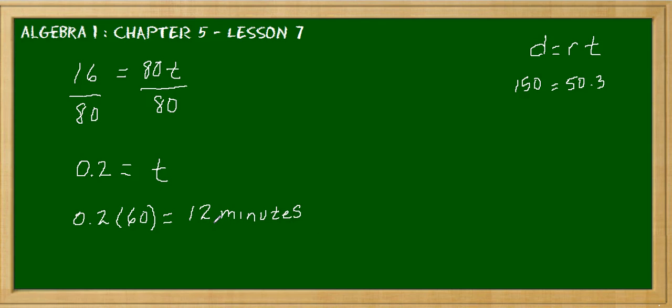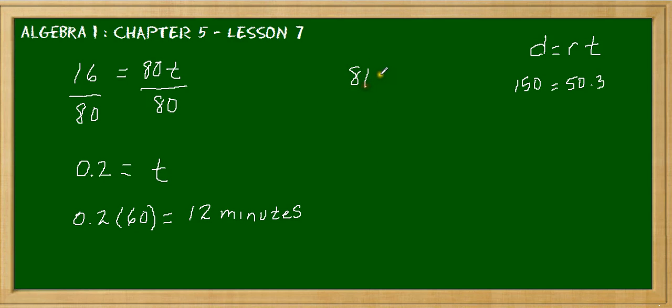Now, suppose that having received a ticket, Mr. Jones slows down, which he should have, and takes 90 minutes to travel 81 miles. Okay, if he travels at a steady rate, what is his new rate of speed? And from this formula, d equals rt, we can write that. Well, let's go back to the top of the page, and we know that he traveled a distance of 81 miles.